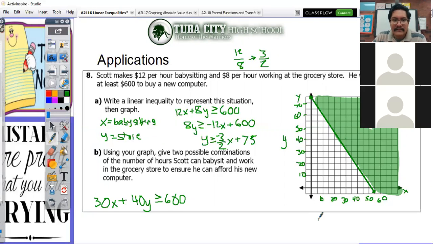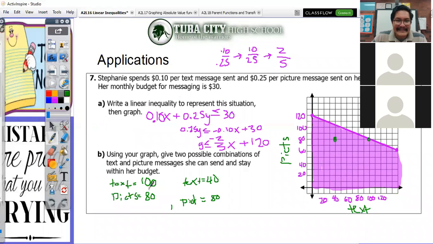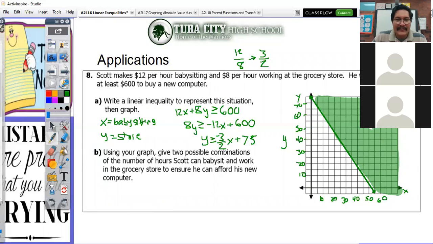Well, that would probably work out. All right, so I'm just gonna write it. How did we write it the last time? Oh, okay, we just wrote it out like that. Okay, so babysitting. Let's just go ahead and just write it like this. I'm gonna put, that would be 30. And store, all right, so I'm just gonna write store is 40 hours.